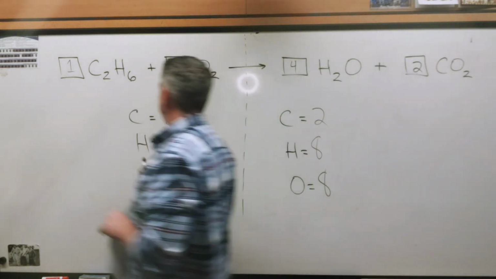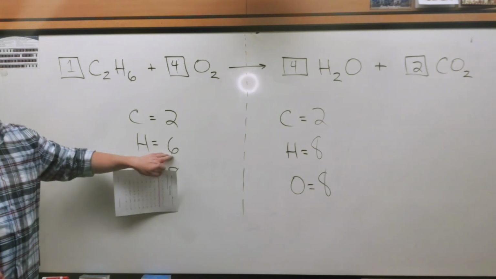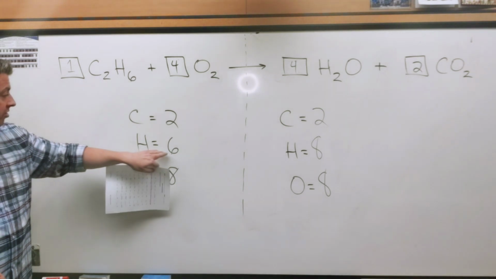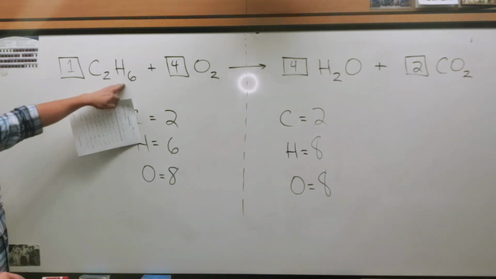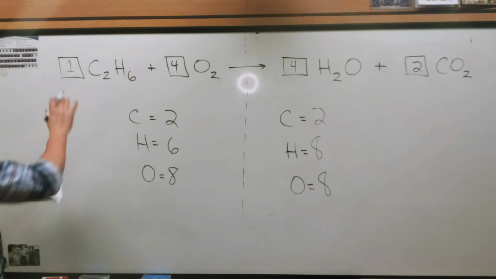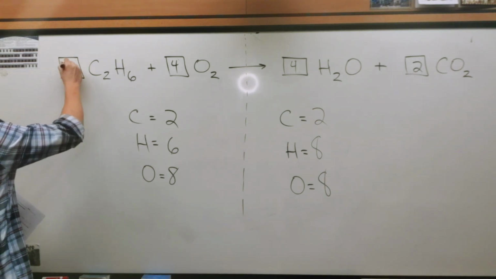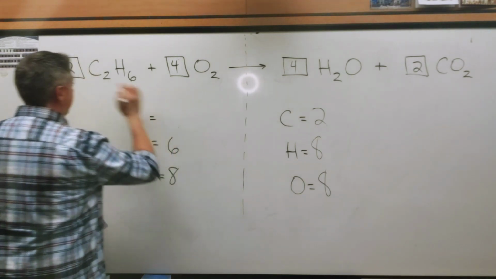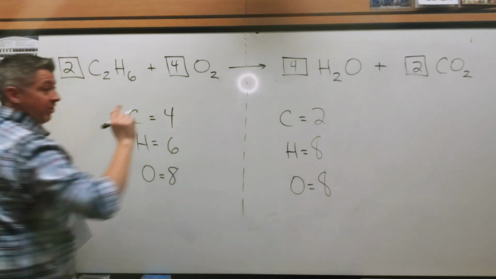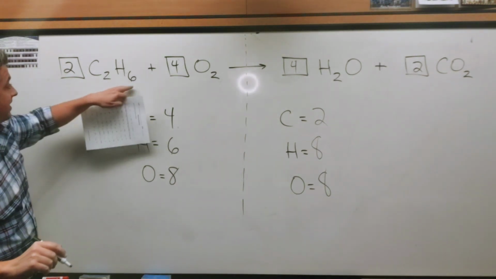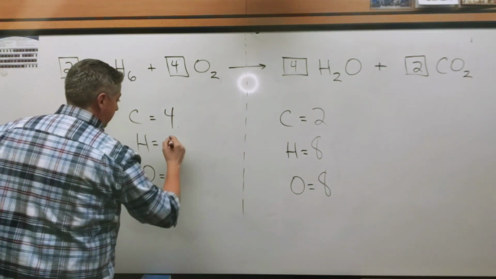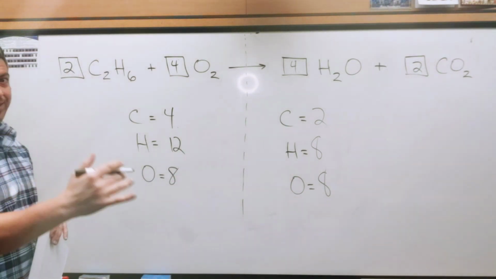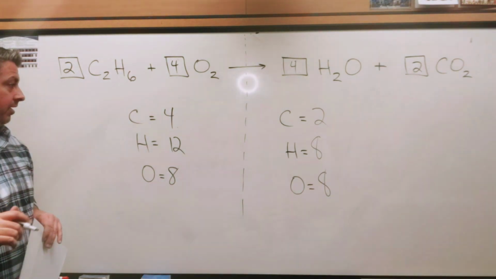We got to go this side. Let's change the H. Let's go one higher. Okay? So we have here, this is the only one with the H on the left side. If we go one higher and put a 2, well, that changes a lot. Because now this 2 times 2 is 4. But look at what happens here. 2 times 6, we went to 12. You're probably thinking, whoa, we overshot that a lot. It's going to happen. Trust the system.